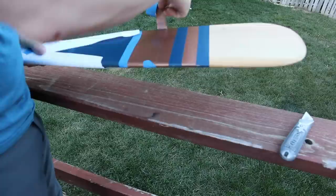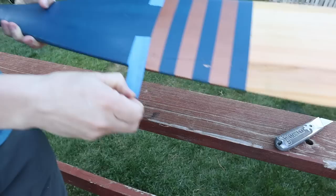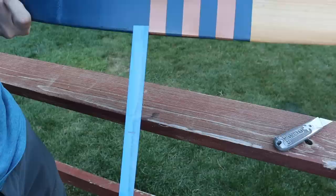Now morning, after finishing all the paint, I'm just peeling off the painter's tape. And it actually looks really quite nice here.